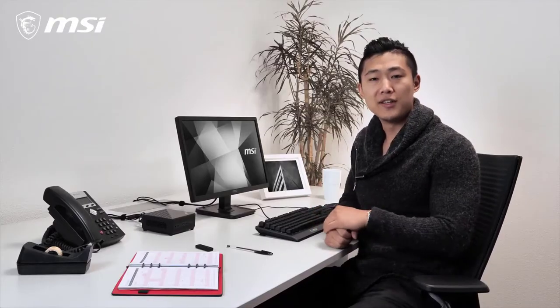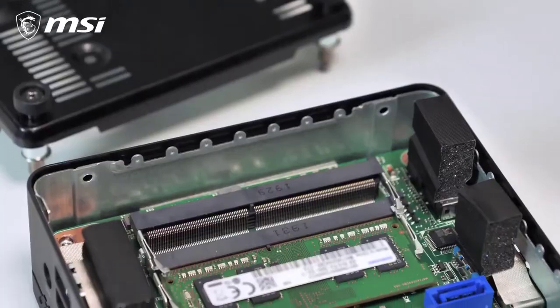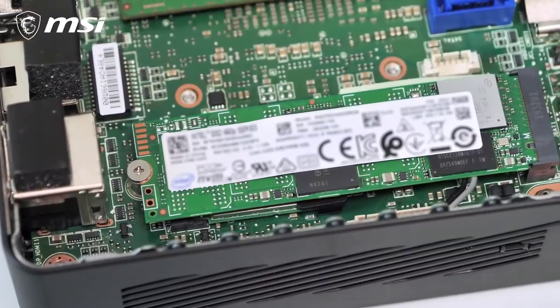MSI always strives for easy upgradability. On the Cubi 5, the SSD and memory modules are seamlessly accessed through the bottom for upgrading. It's that simple. The Cubi 5 is exceptionally silent. Even on full load, it will still be the perfect choice for even libraries.